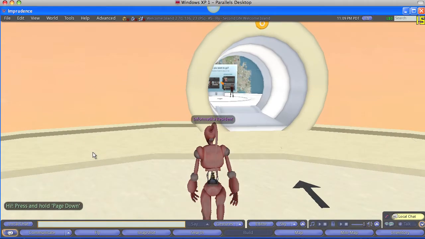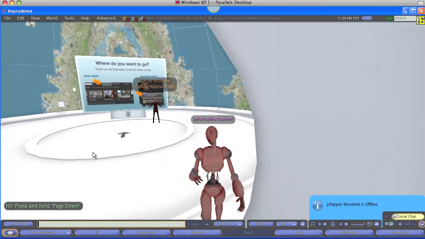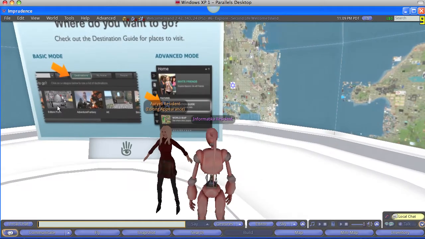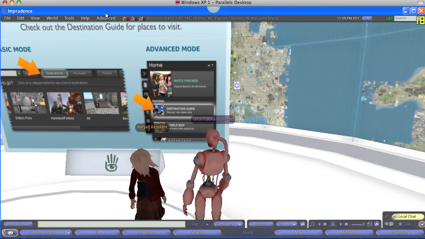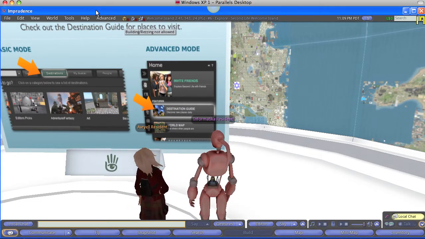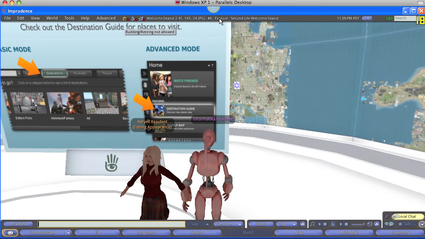So because we're on a third-party viewer, it doesn't work at all, actually, with the destination guide on the here. So you can use these instructions here if you're on viewer 2 or viewer 3. If you're like me on Imprudence, and that's what I have asked you guys to download if you're on a Mac, and even if you're on Windows, it's an easier interface. So if you decide you don't want to use this viewer 2, the brown interface here, go to the site and download Imprudence as I suggested.